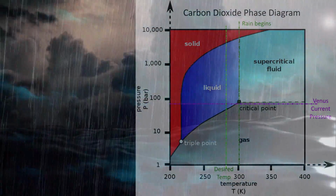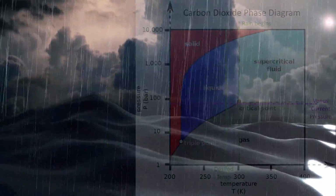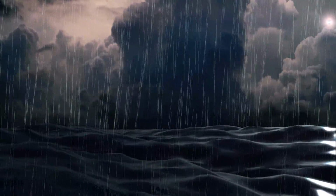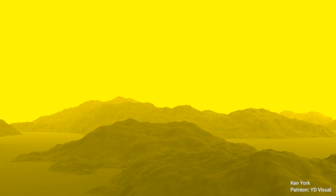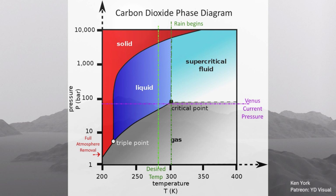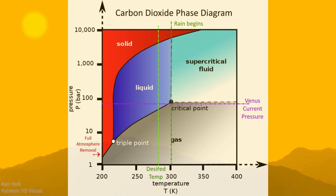At this point, you will now have an ocean of CO2 accumulate on a place that's rather warm but livable already, temperature-wise. But the pressure is still quite high, and that's problematic. As it rains, that atmospheric pressure will begin to drop, and we need to keep cooling the planet more, because carbon dioxide's liquid phase is based on pressure and temperature. The lower the pressure, the lower the temperature needs to be to keep it a liquid, not a gas, and that craters out at 194 Kelvin, or negative 78 Celsius, or negative 109 Fahrenheit, and 5.2 atmospheres of pressure.